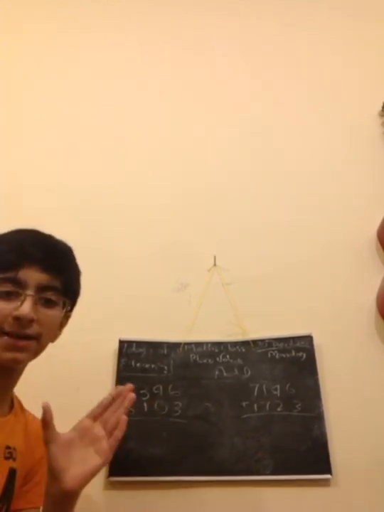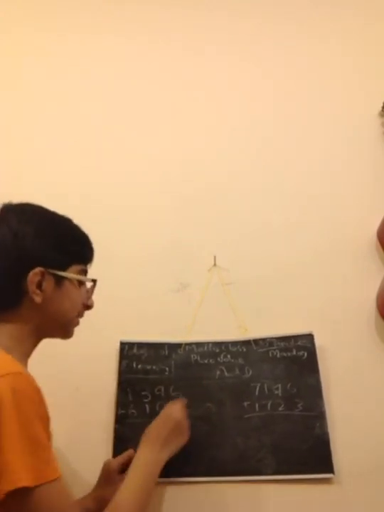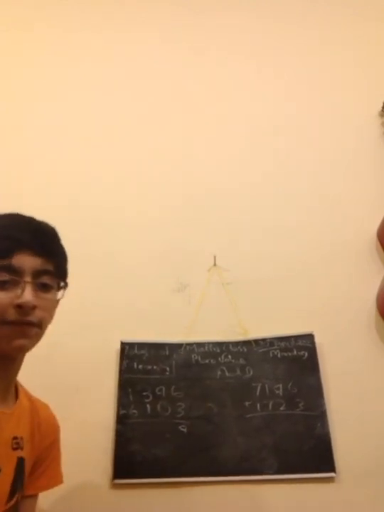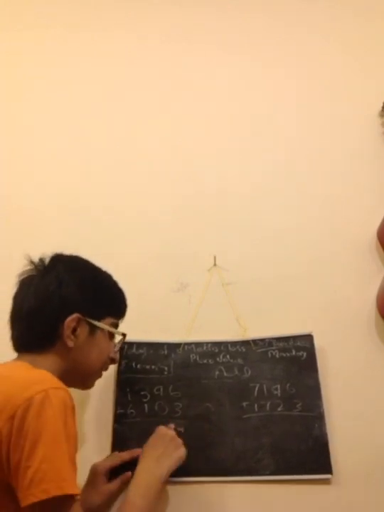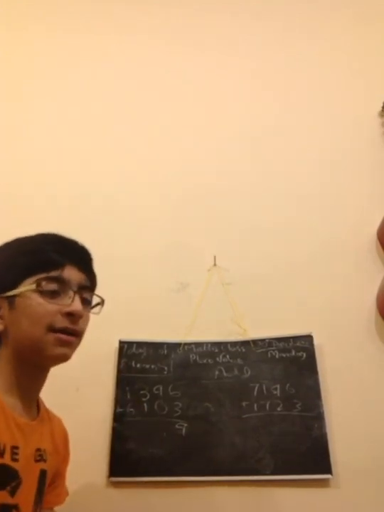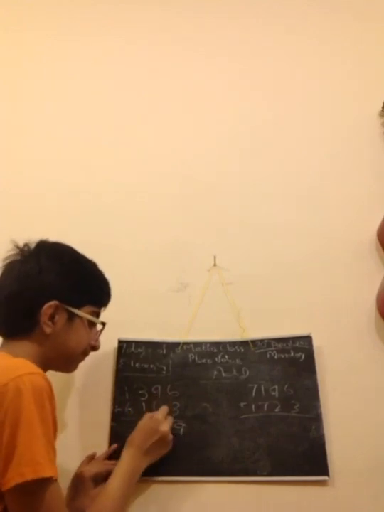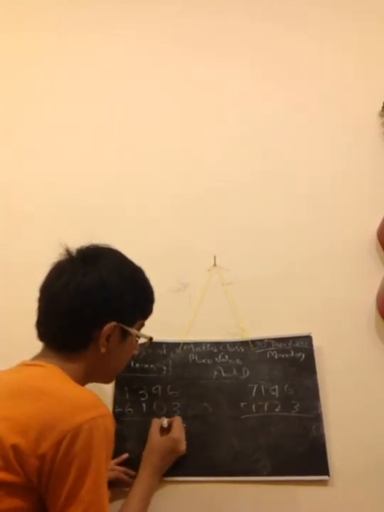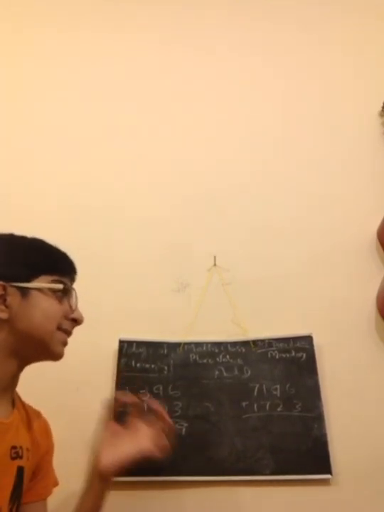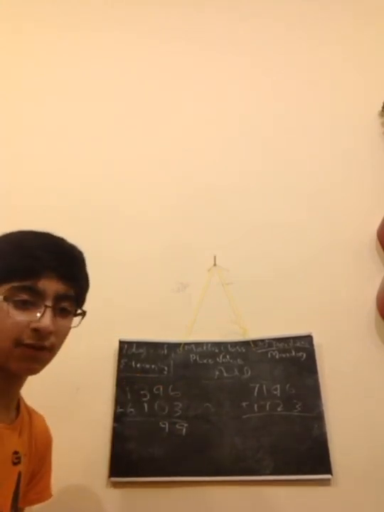Now, hope you have written the answer. I am going to start the solution. First add these two, which is 6 plus 3 is 9. You can count on your fingers if you feel difficulty in anything. And feel free to comment below if you have any queries, any suggestions or anything. Now, 9 and 0, this will also be 9 because 0 has no value in maths. So we will just write 9 itself.